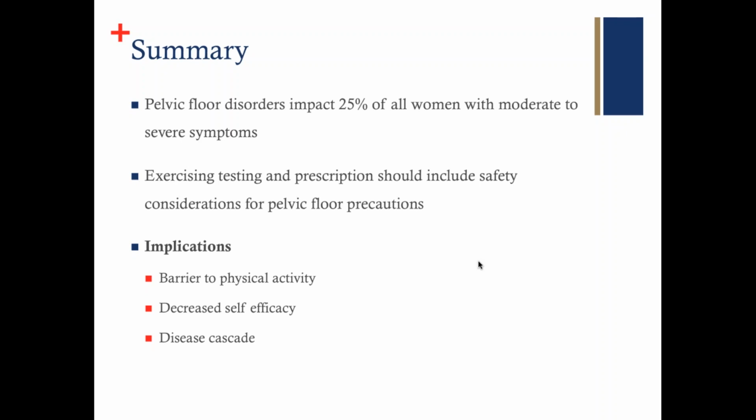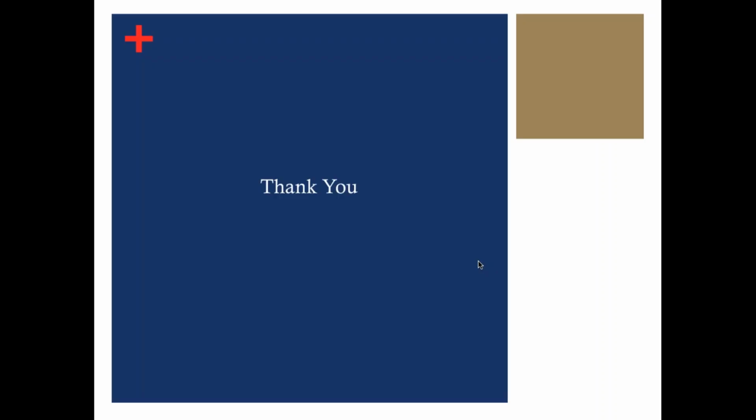So implications, we know that pelvic floor disorders are a barrier to physical activity. Let's remove the barriers that we can remove. Decrease self-efficacy. Let's give women confidence to know that they can have these conversations with their providers, to know that there's treatment available, and to know that they don't need to stop exercising, but maybe modify the exercise they do. Especially because of the disease cascade, anytime that we can put a wrench in that disease cascade to help stop the process, improve our health, we're going to make a big difference in the lives of our patients, our customers, and our clients, and in ourselves as well. So let's really do our very best to use an additional consideration when we're talking about programming exercise.